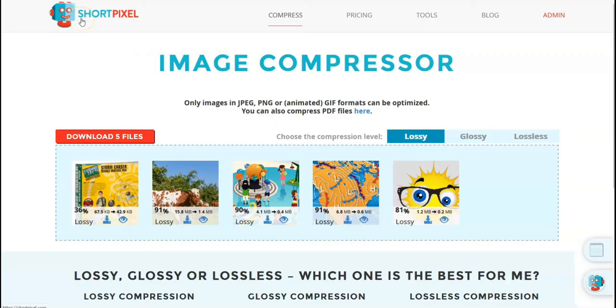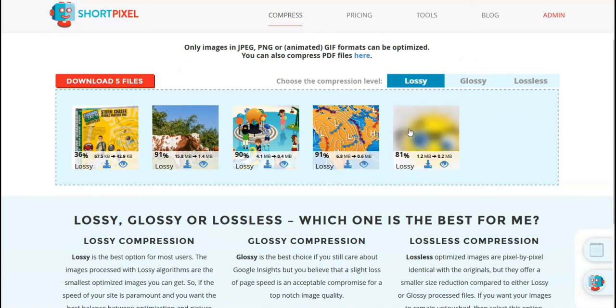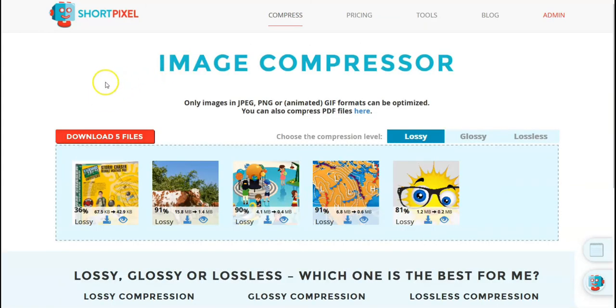So that's a real quick review of ShortPixel and what's important and how it works. We're talking about using the image compressor, which is part of the program, and you're using a plugin, one of the 2 plugins. There are other plugins too, but one of those 2 top plugins we showed you would be the ones you'd want to use on your site. Keeping that in mind, everybody wants a site that converts well. Everybody wants a site that's fast and gets good Google rankings. So keeping that in mind, take a serious look at ShortPixel.